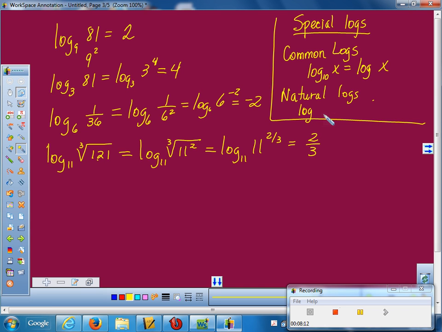Natural logs are what base number? E. The natural number. And once again, they didn't want to have to write base e all the time. And it's not I, it's L. LN. To Simone, this would be normal, because it would be logarithm natural. We put the adjectives after the noun, so they did LN. Logarithm natural.